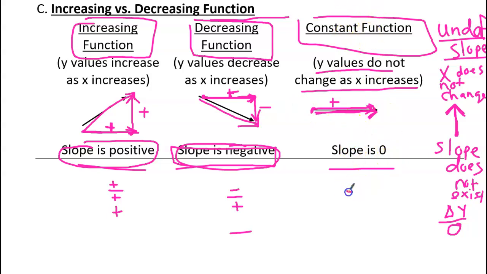With a constant function, we do have a run. The x value is changing. We are going from left to right, but the problem is there's no change in the height. Now, it's okay to have 0 in the numerator of a fraction, but it's not okay to have a 0 in the denominator. When you have a 0 in the numerator, that just means the fraction equals 0, so that's why our slope is 0. But when you have a 0 in the denominator, that number actually doesn't exist. It's undefined, so therefore we'd say our slope doesn't exist.